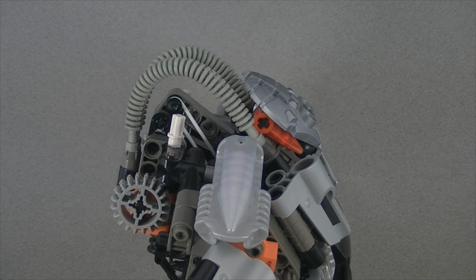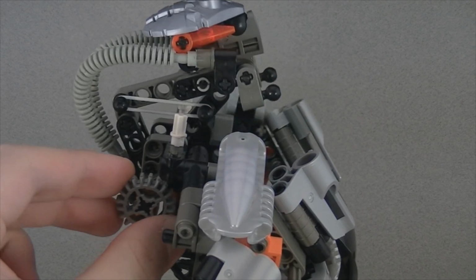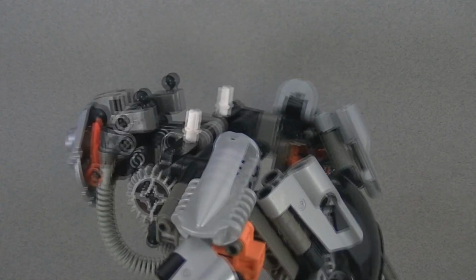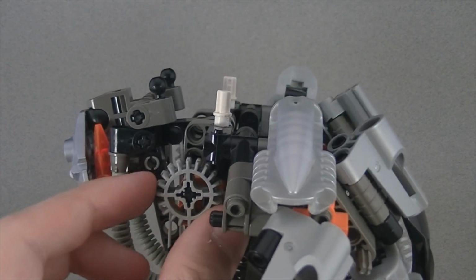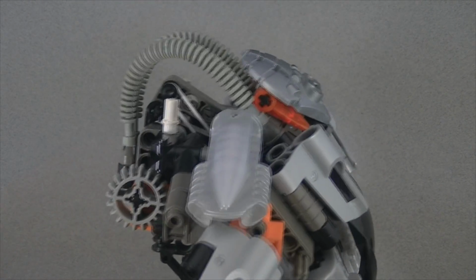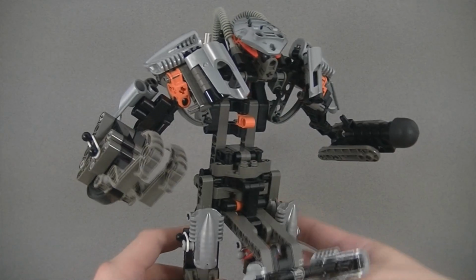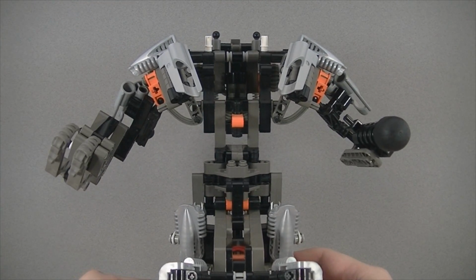Next, coming up top and tilting this gear, we'll pull back on the Exo-Toa head with a multitude of hinges before collapsing it onto the backpack, providing an open space. The reason this rubber band is here is so that when you tilt the gear in the opposite direction, it'll spring and snap the autopilot head back into its original position. Once you open up the chest and swing back the head, the Exo-Toa is ready to accept a pilot.